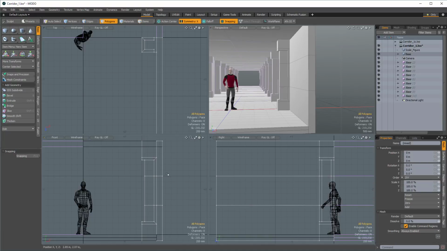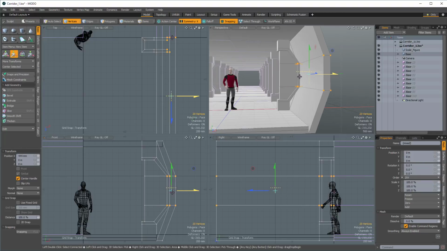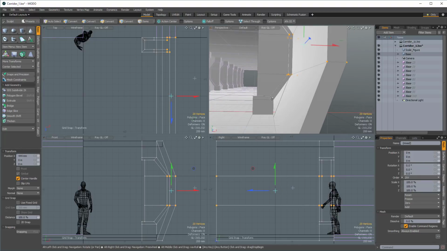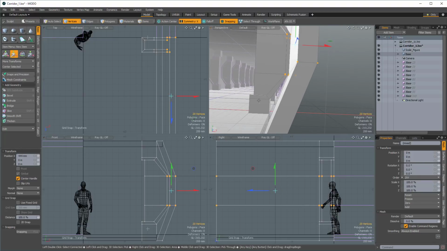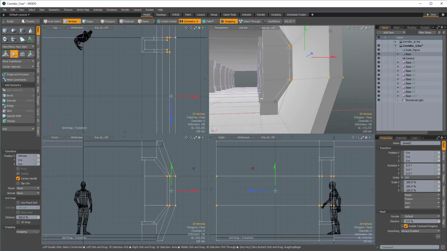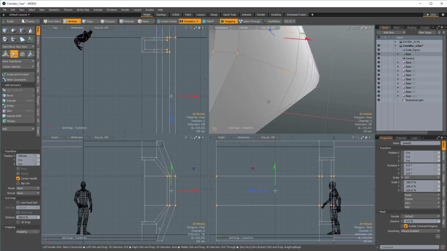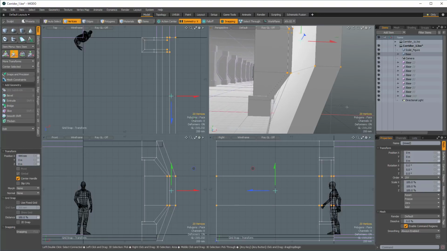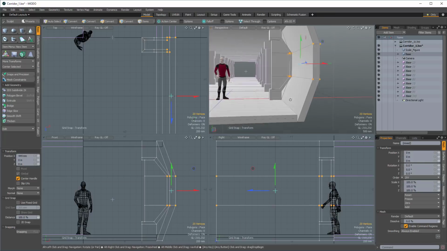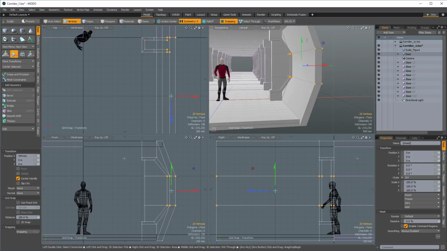But if I take these vertices right here, for example, and slide them out, you'll see what happens is we get a bit of an error here. Now, this may or may not be an issue. You may want to have maybe the wall here arc outwards, and perhaps you would just want to grab this pillar and pull it out separately. So you could do that, but I also want to show you a really quick way that you can align some edges to something that's existing.